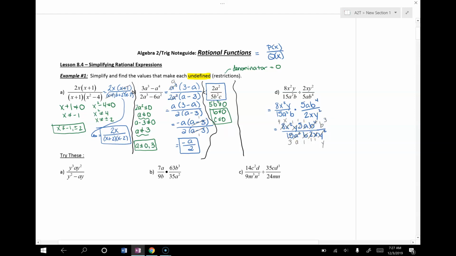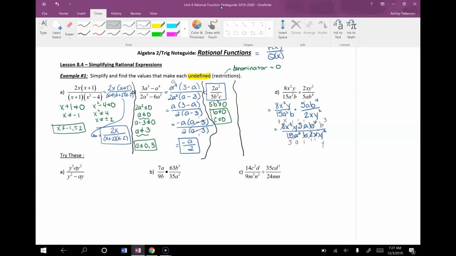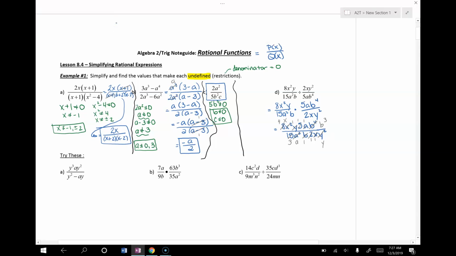Notice as I'm doing this, I'm using a different color because there's a lot going on in this one, and the different color helps me to see that in the numerator, I have a 4, an x, and a b cubed. And in the denominator, I have a 3, an a, and a y. If you keep the colors the same, it's a lot easier to get messed up and maybe forget a letter or multiply something that you've already canceled but couldn't see. So at the very end, I look: 3 and 4, the greatest common factor is 1, so I've reduced. In the numerator, my variables are different than those of the denominator, so I have simplified fully.